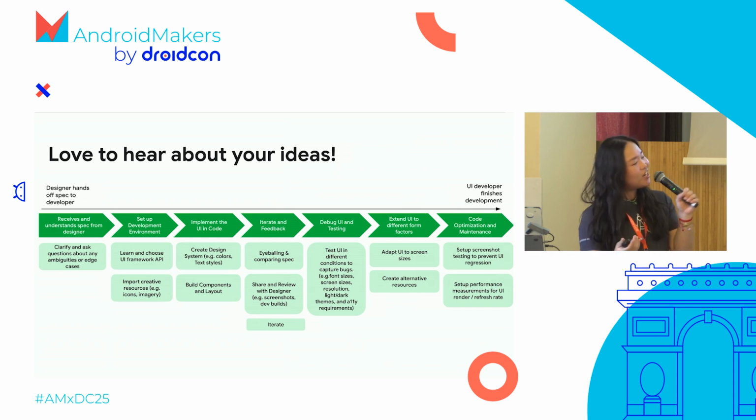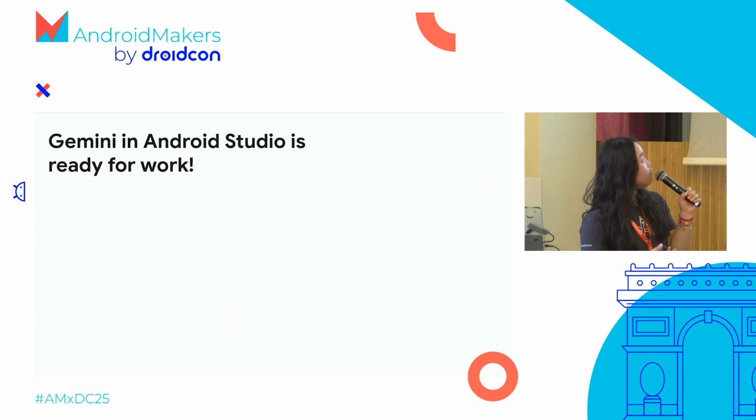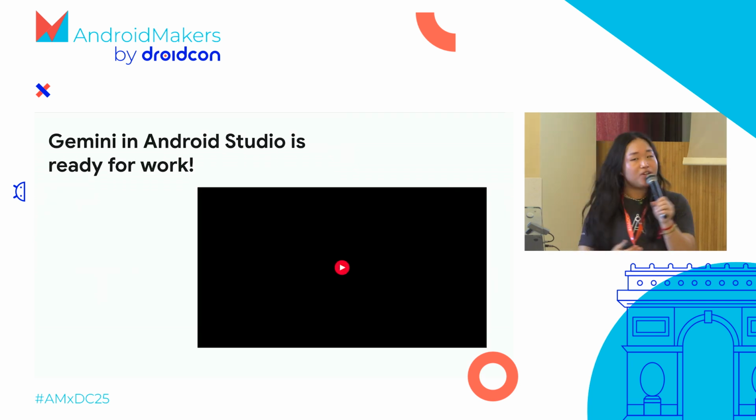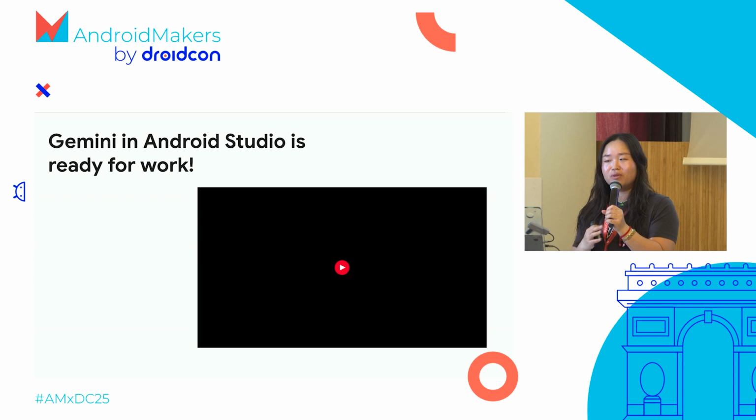I'd definitely love to hear ideas after the talk, especially pain points you have when you build UI for Android. And this is a final note because we're talking about the future. This was announced yesterday, but I think it's been in preview for a while. So we're going to watch a cool sizzle about Gemini in Android Studio for business. Let's do it.